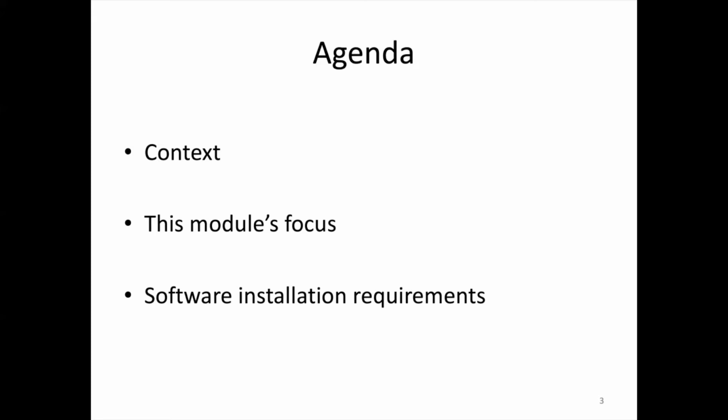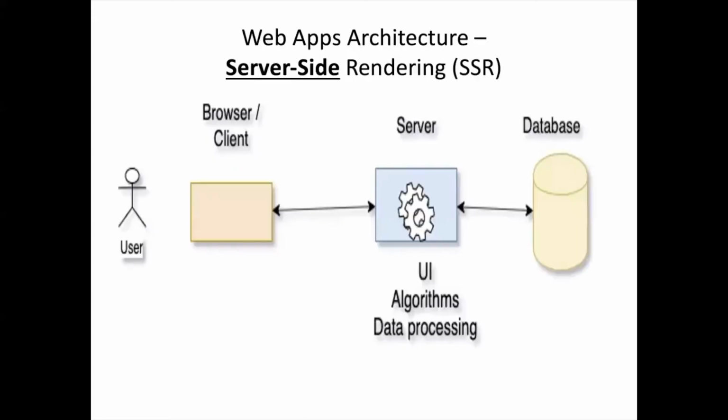So, context. Now, it turns out that essentially there are two types of web apps. Let's all be clear on what I mean by a web app and what we are going to mean by a web app. Your typical traditional kind of standard web app is your kind of online shopping type of experience.